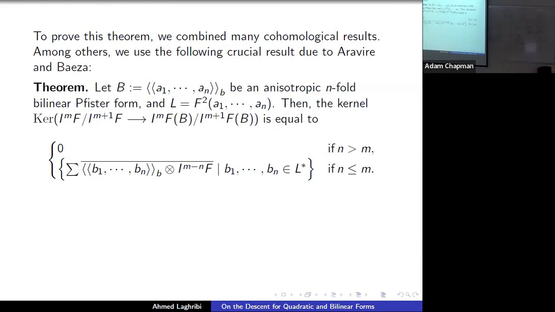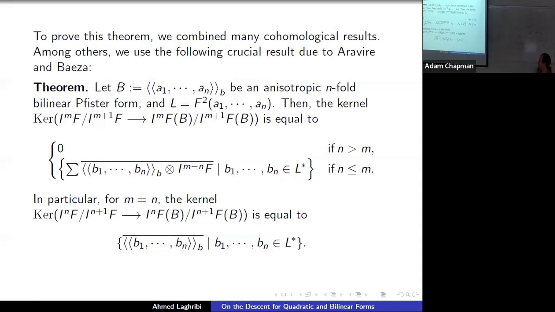So here the situation is better than if you compare it with quadratic forms. For example, if you take characteristic not 2, the analog of this result is due to Orlov, Vishik, and Voevodsky. If you take a quadratic Pfister form, here you find just the symbol, you divide by the symbol. Here, no. You have to take scalars B1, ..., Bn, where Bi belongs to this field. You should not take A1, ..., An. This is true for quadratic forms. Okay, and for example, if you suppose that n is m, this is what we use, you get simply this term. Each element of the kernel is a symbol, and the symbol is given like this.